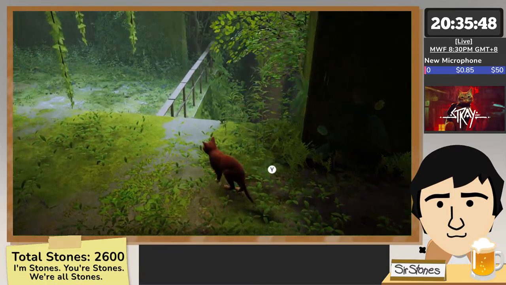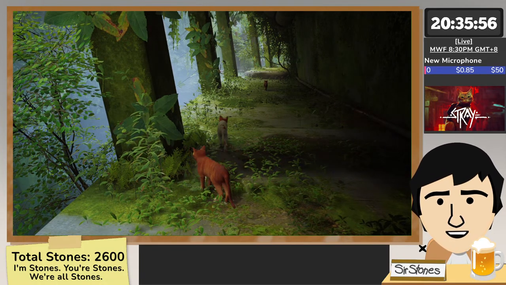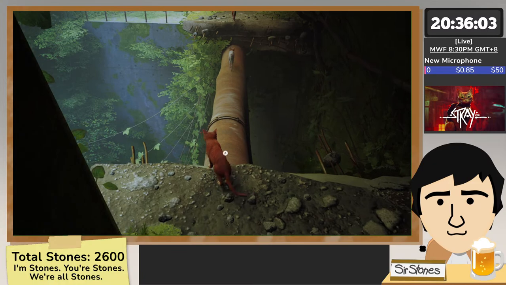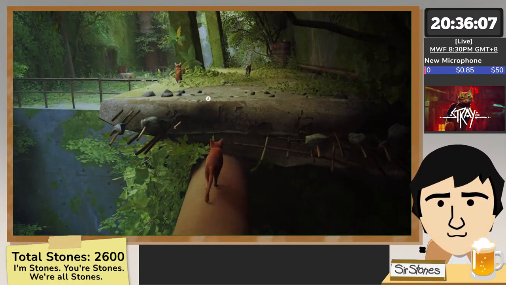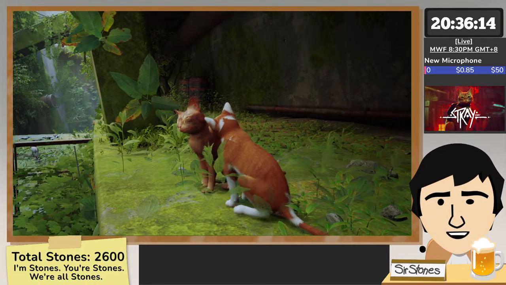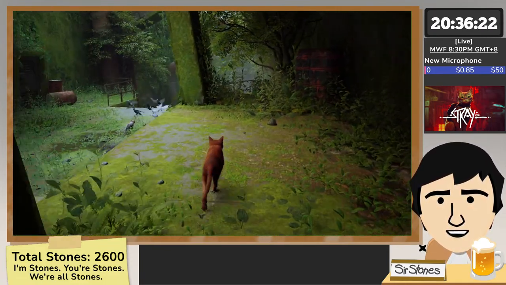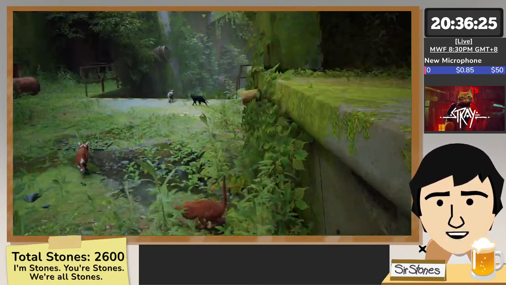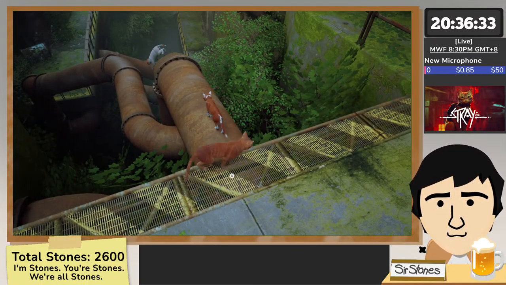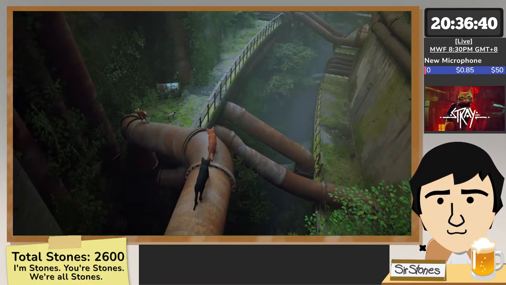Hey, what's that? Ooh, it's like my kittens. Let's go move. I wonder how my cats would react if they actually saw this on my screen. Hey, what do we have here? That one looks like one of my cats, the black one.